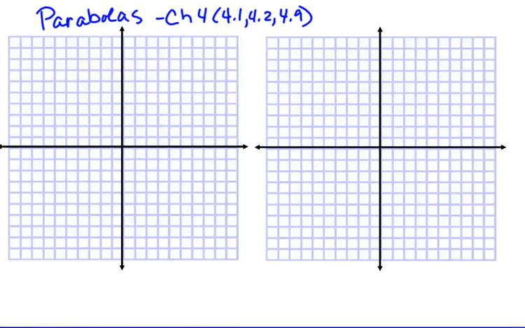We're going to be talking about parabolas now. And with parabolas, there's actually a lot of information here, and a lot of important information. We're going to really center on three sections in chapter 4: 4.1, 4.2, and 4.9. But let's start by talking about what a parabola is and what a parabola looks like.